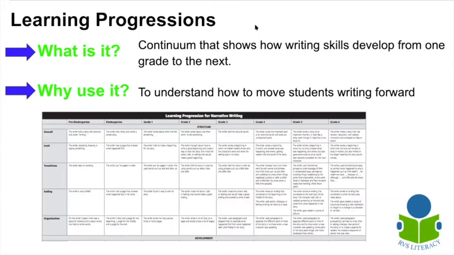One of the most powerful things that you can do with this tool is just to look at it and see, first of all, what is included in the genre for narrative writing and how it progresses over time. So if you're a grade 3 teacher, you can see where kindergarten students are going to start, what they're going to be building up to get to grade 3, and things that you're going to want to support them with to push them when they go into grade 4. So I'm going to show you a way to use these learning progressions that I learned and absolutely love.